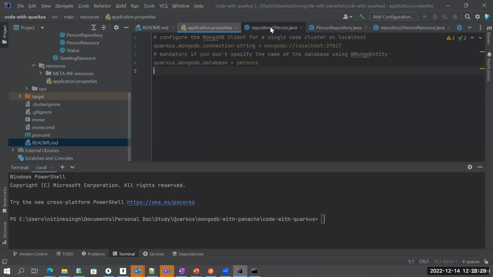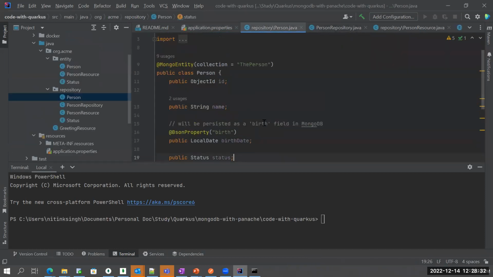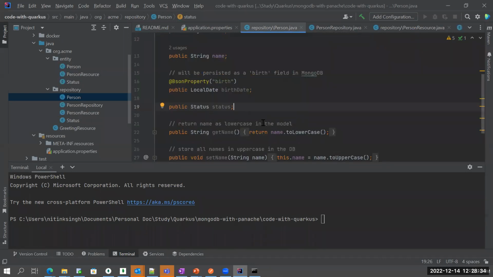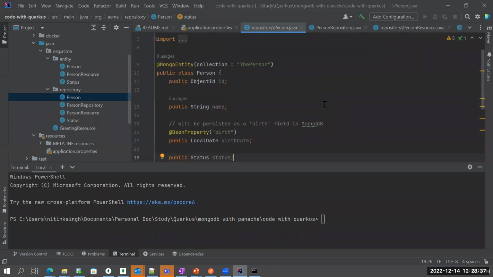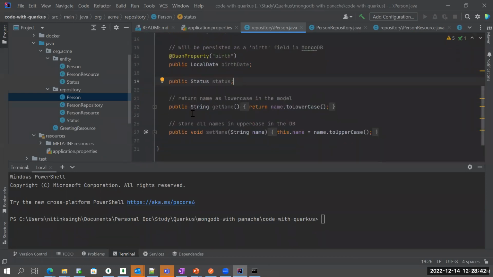All right, so one of the injections which I showed you in the entity class was, even though I did not go ahead and modify it, by default, the framework injected it. So that was the getters and setters. If you see, I have overwritten the getter and setter only for the name, right? But there are other two fields as well, like birth date or status, right? I haven't defined their getters and setters, but at build time and during runtime, those getters and setters are injected by the framework by default.